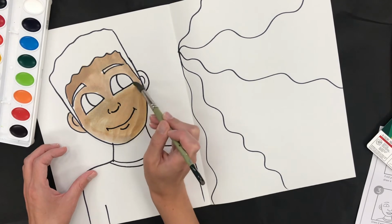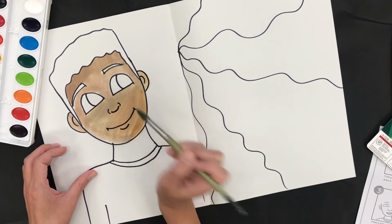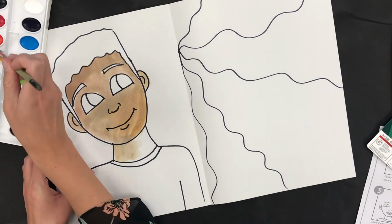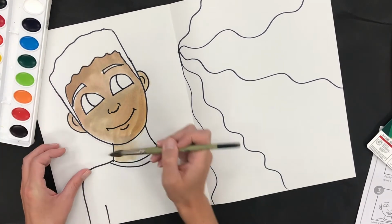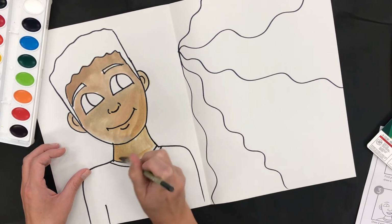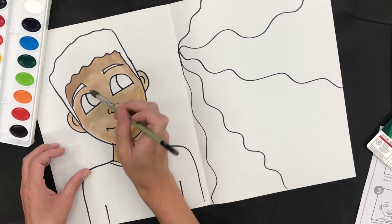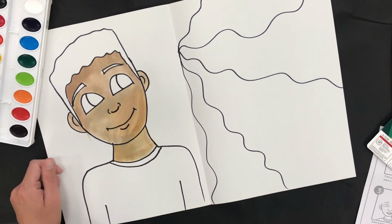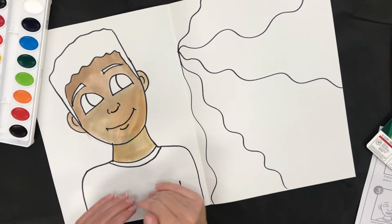And don't forget those little ears. And your neck should be a matching skin tone. So you want to try to paint those at the same time, because it's hard to mix the same color twice, especially if it's on a separate day. All right, so we have our skin tone painted.